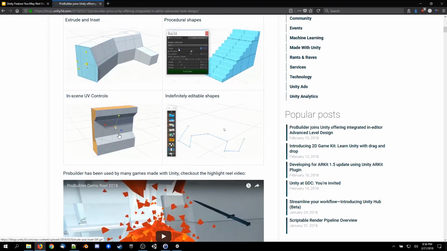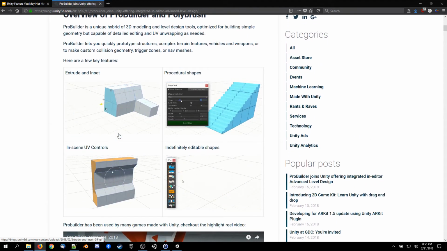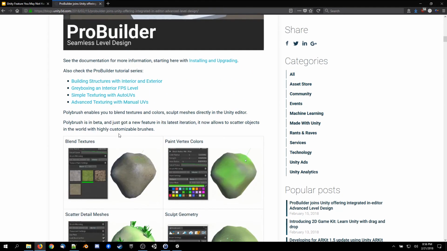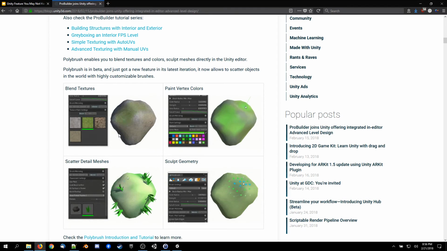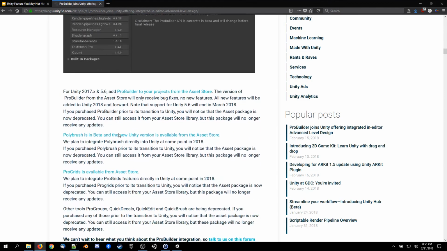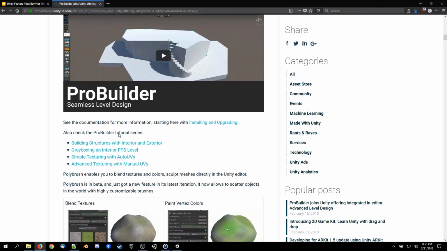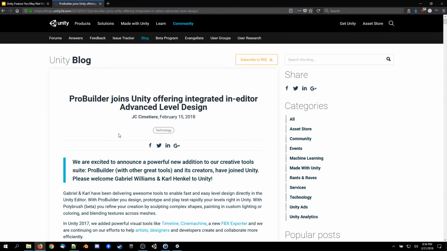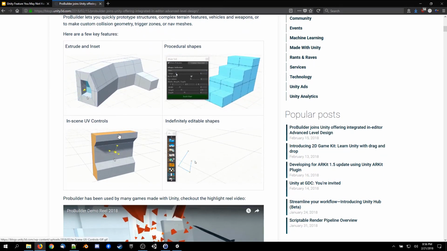ProBuilder. ProBuilder is now free, and it allows you to create meshes in your editor directly. I also realized there's also now a new terrain creator that you can just create on a 3D object. And, okay, so there's a graph builder that they're completely skipping over. And I believe there is now an asset on the asset store that allows you to export all of these in an FBX file as well, which is again also free.